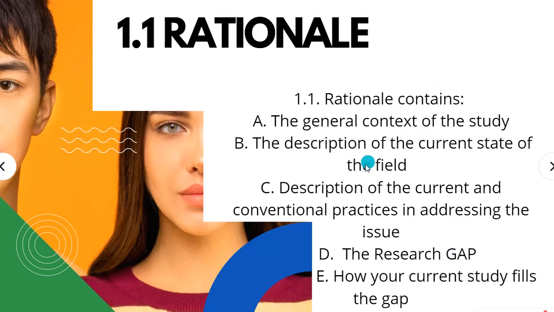So you state in the rationale that the other papers or these authors talk about parenting style in this manner. You write here that, however, the previous researchers did not talk about this particular kind of parenting style. Therefore, the current researchers would like to address that gap. That is the purpose.